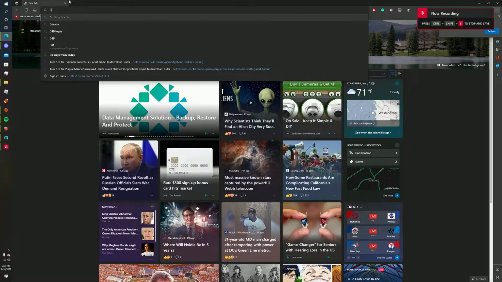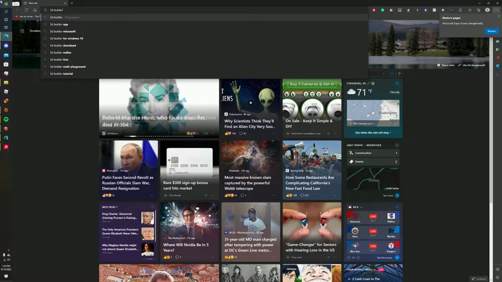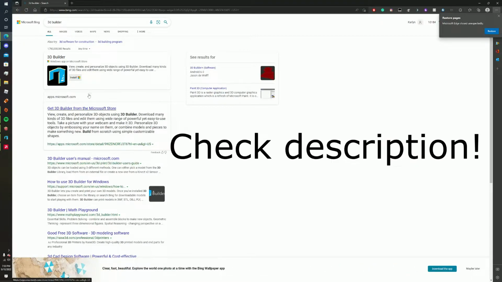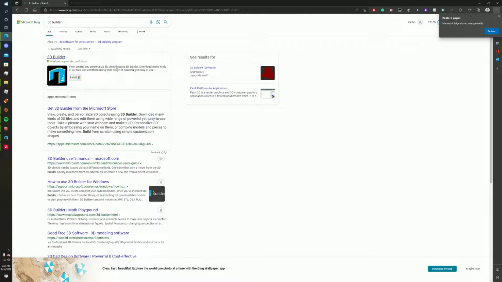I'm using Microsoft's 3D Builder, which is a free application which allows you to mess with 3D files. It's free on the App Store, and since I already have it installed, there's no point for me installing it, but please get that. And if any other problems occur, I would recommend looking up a tutorial online.